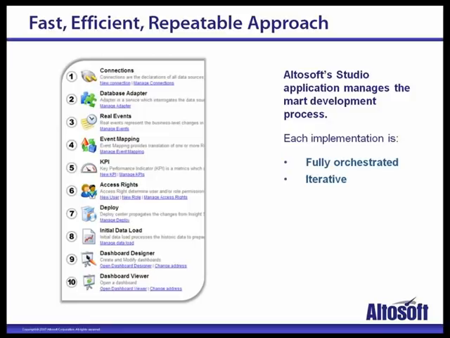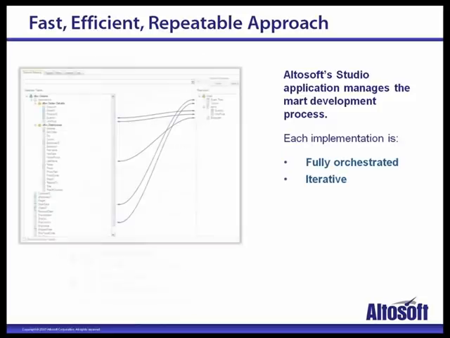Basically, once you've rolled out your first MART or even a complete set of dashboards, it's very easy to extend or enhance your Altosoft implementation. You just go back and follow the same 10-step process that you're seeing here. Change is really easy, even if it means connecting to new data sources. And that enables you to start small, deliver value very quickly to business users, and then rapidly scale the implementation in terms of breadth and depth. So you have the ability to deliver a broader BI footprint to more users faster than you have before.